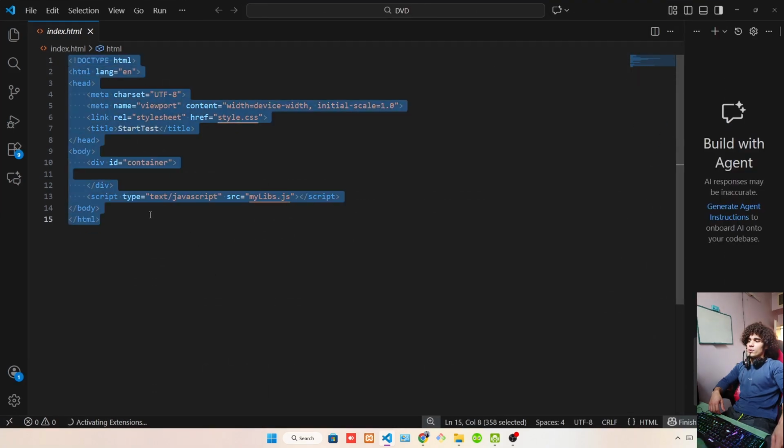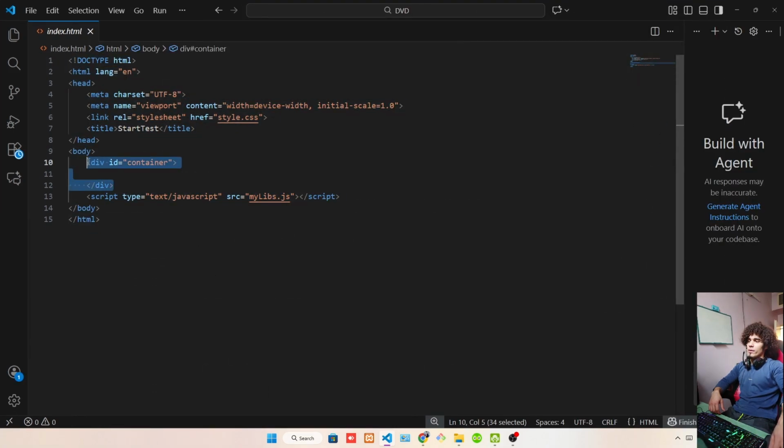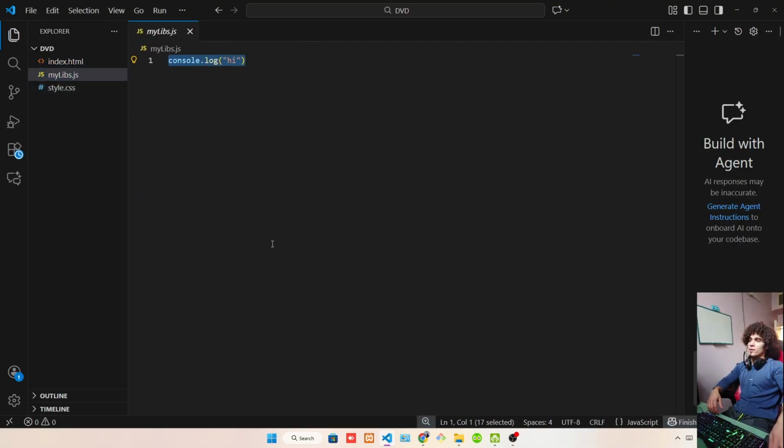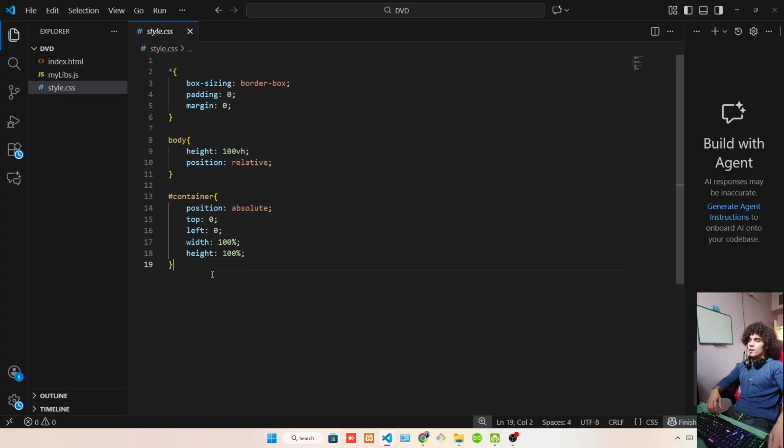This is a simple HTML file with a div in the body, a JS file, and a CSS file. The div has an ID called container, and the JavaScript is just a log, and the style is just nothing interesting yet.